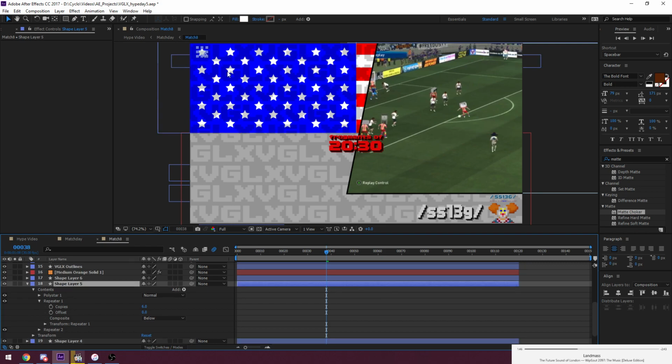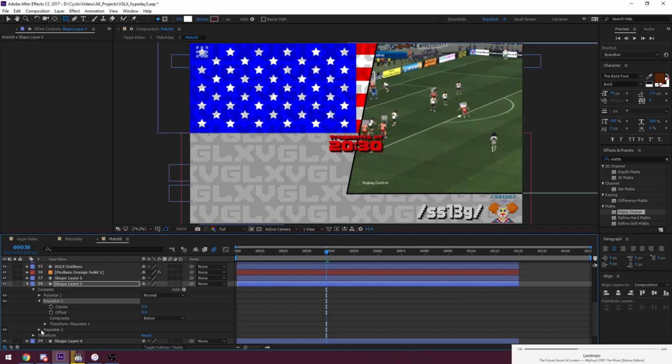So I've got this star right here. Making stars in After Effects is super simple. There's a star tool, so you just go off that. And so I've got my star shape. I have a first repeater. See, it's got 6 copies, so these are the 6 stars on the horizontal like this.